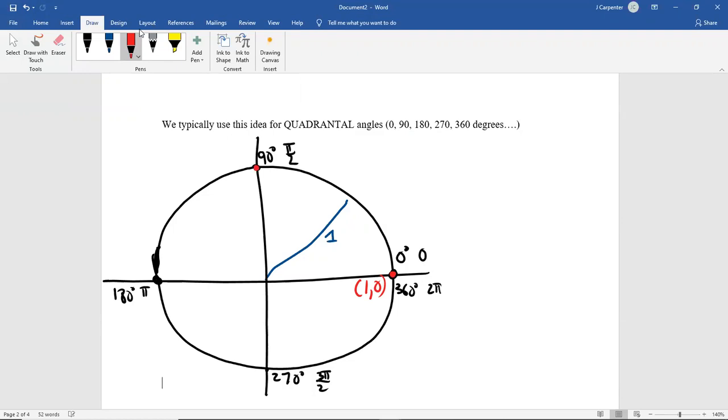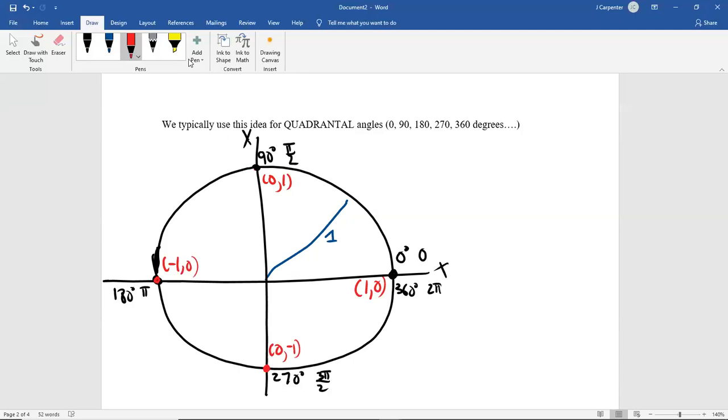This point up here, we're not going left or right at all, so the first coordinate's 0, and then we go up 1, so a 1. You've got to remember how your coordinates work. If you don't, go spend hours practicing it. X comma y, right comma up, or left comma down, whatever. This point over here, we're going just entirely left. Going left means negative 1 comma 0, left 1, up or down nothing. Then going straight down to 270 degrees, we're not going left or right, so that's a 0 comma. We're going to a point that's 1 away from it, but it's down 1, so 0 comma negative 1.